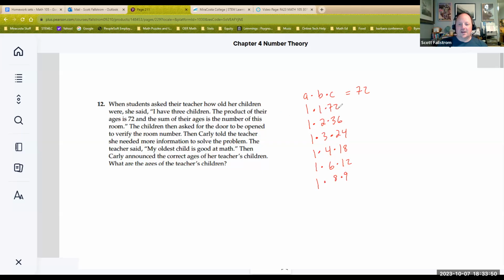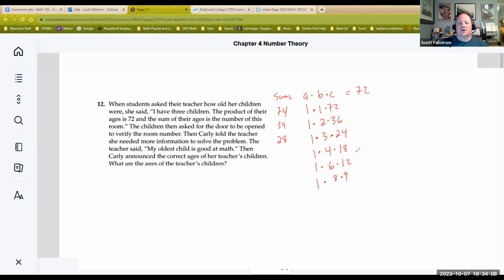And then what I'd have to do is, of course, this is the product. The sum would have to be listed. So 72 plus 1 plus 1, the sum would be 74. 36 plus 2 is 38. 39 would be the sum. So these are the sums. And so I just list all of these in my way of getting all the information possible. 24 plus 4 is 28, and so on.